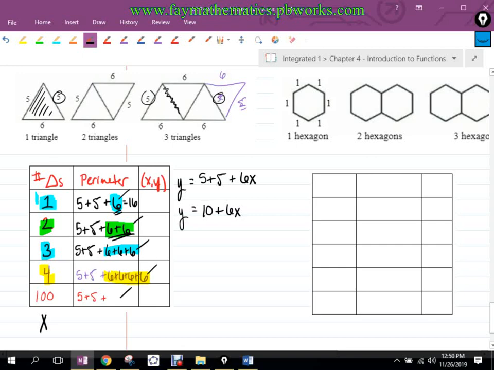I get confused on the part where it goes in words. Okay, so in words, and I'm not going to ever ask this because I think it's a very terrible question the way they word it. But what they're saying there is that you're going to take the number of triangles that you have, multiply it by 6, okay? And then they talk about how you'll always have two sides of these triangles exposed at the perimeter. So they'll say something to the effect that each triangle is going to have at least one exposed side. And then at the end it says, because of that, this side here, a 5, and that side there, a 5, is always going to be exposed as an amount for the perimeter. So here we get 5 and 5, right?